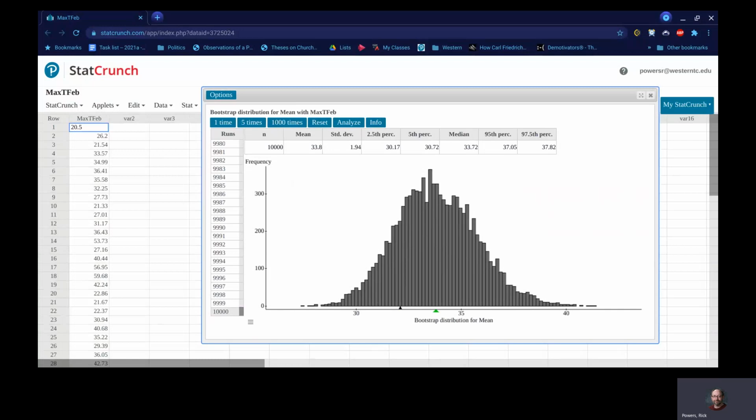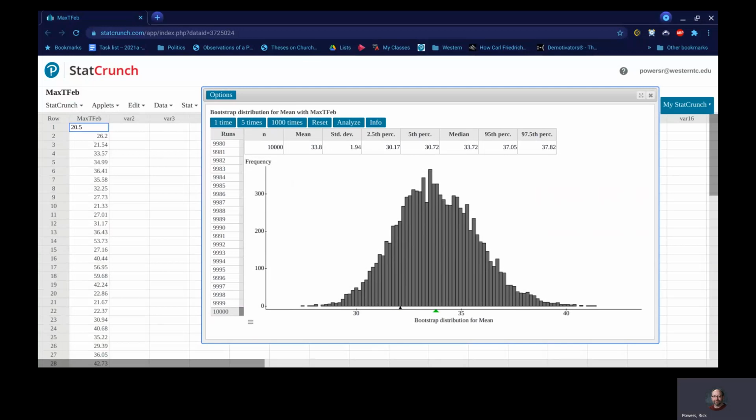Here in StatCrunch, if we have a 95% confidence interval, then the lower 2.5% is the 2.5th percentile, and the name for the upper 2.5% is the 97.5th percentile. So what we have here for a confidence interval would be 30.17 up to 37.82.